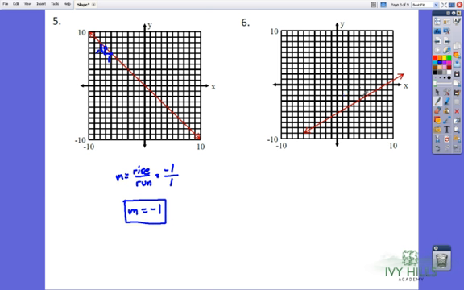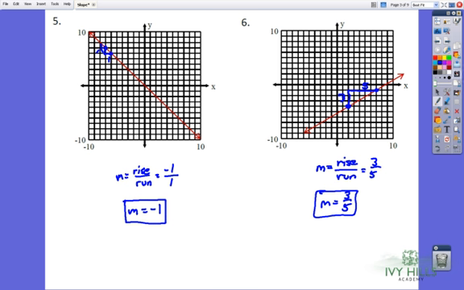For number 6, we're looking for 2 points on the graph again. We'll find a point right here, and again it can be any point that's on the graph, and here's another point right here. So we will go up 3 and over, looks to be 5, up 3 and over 1, 2, 3, 4, 5. So again, for number 6, my slope, which is rise over run, is 3 over 5, so we would have a slope of 3/5.